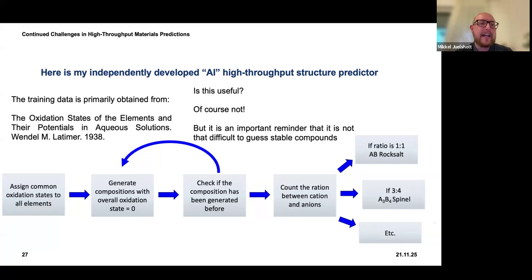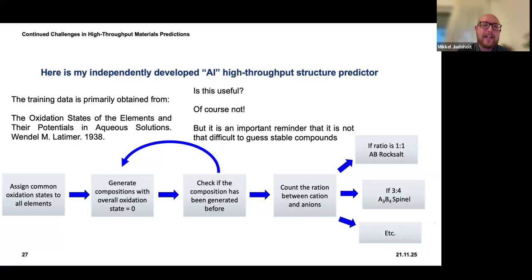But my point is, if you guess 2 million times and you just do it with like a 10% probability of getting it right, which was what Google did, right? You're going to guess every experimental structure that we ever know. If you just guess 2 million times with a 10% probability for getting it right, you're going to guess every single known structure. So we have to be aware that when we do these models, predicting a very large number of structures and getting a couple of hundred correct is not very impressive. It's very easy to build models that can do that.